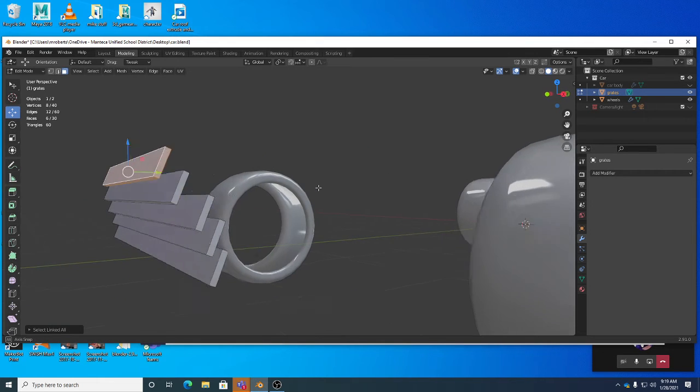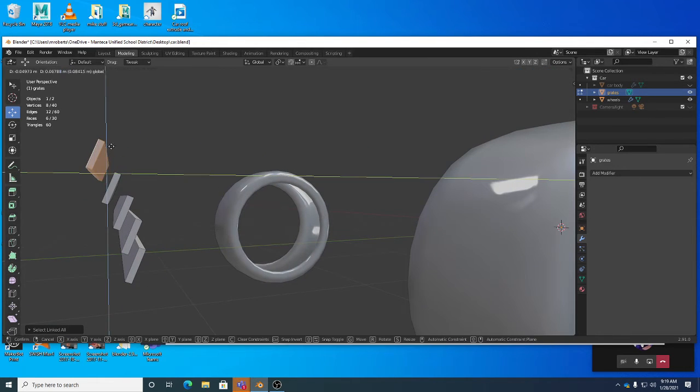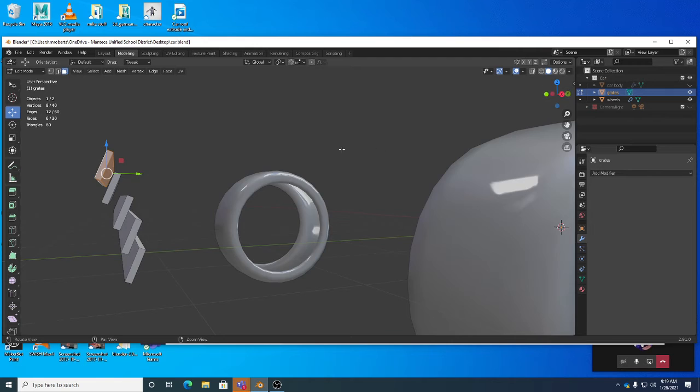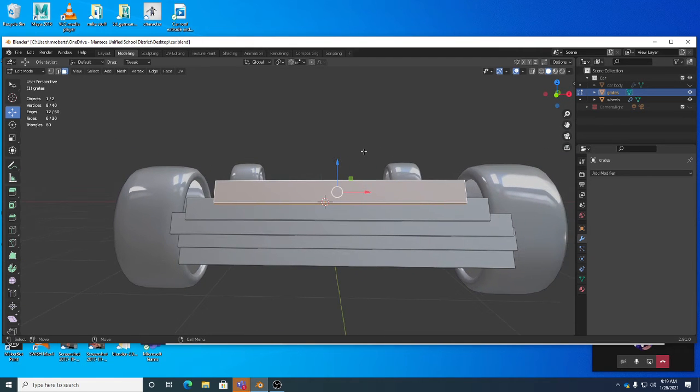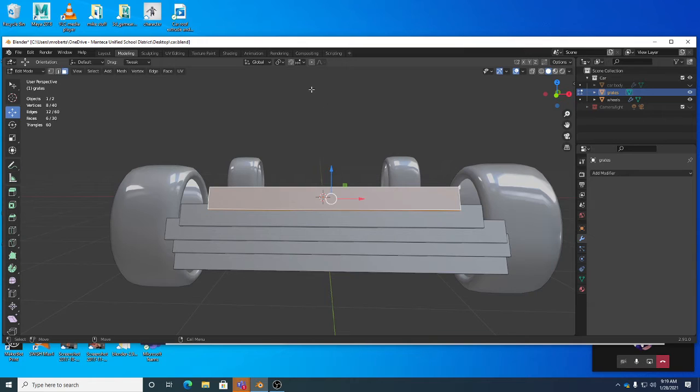So select linked. Remember, you can have polygons that don't touch but are part of one object. In this case, I've got my move tool on, W for move, and I've got it set to global, so it's set to the world orientation, right? It's perfectly aligned with the actual world axes, X, Y, and Z. And of course, medium point's a good one because that's kind of the center, right? Remember, we have our snap tools right here. It's been a little while since we've seen snap. And of course, we'll use it a bit when we do some stuff with our rims later on as well.